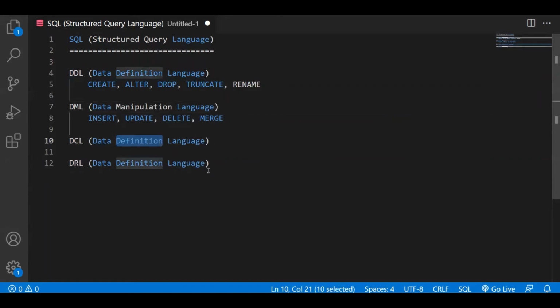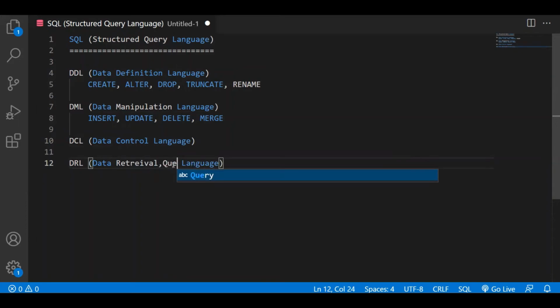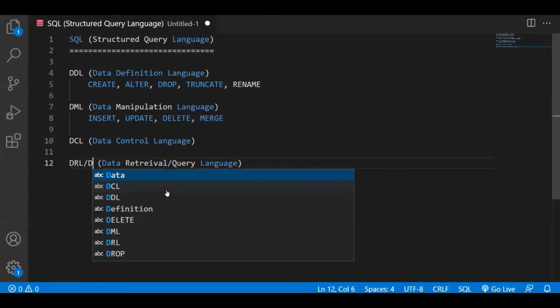Then we have DCL, data control language, and DRL, which is data retrieval language. Some people call it data query language also, so I'm going to write it as slash query language. Some people call it DRL or DQL.